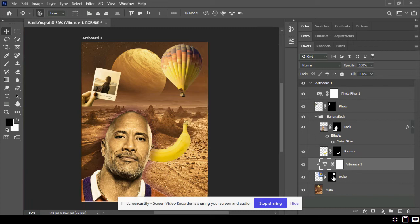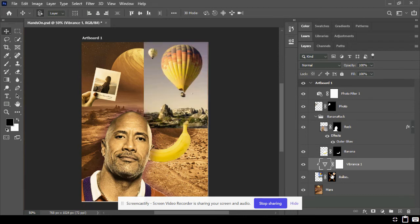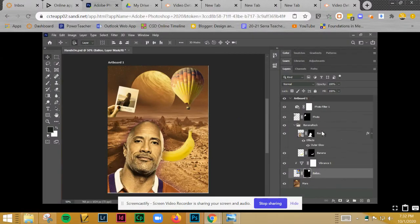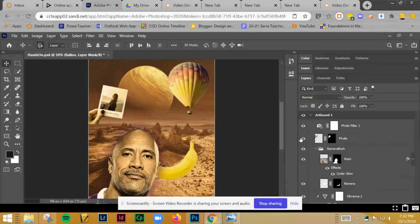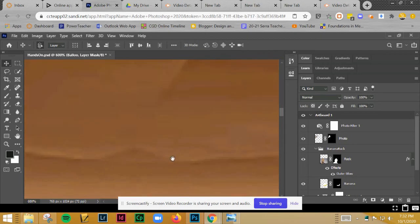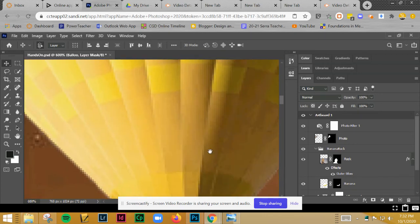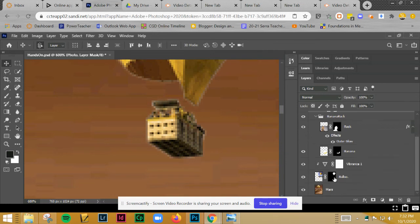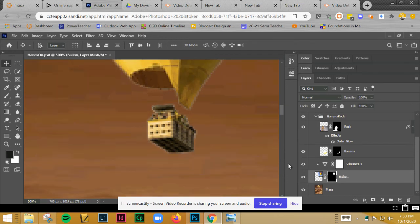And then the key thing on the balloon again is just make sure that those blue edges around the carriage part right along here, that those little blue spots are missing. If you've got a lot of blue around here, go in tight, make sure that you're clicking on the mask and clean up those edges.